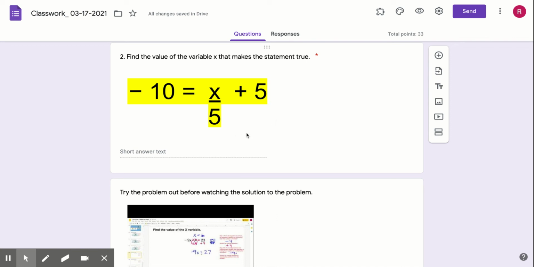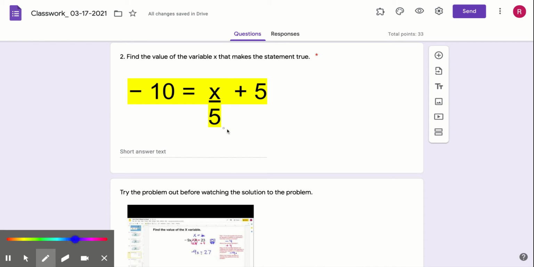All right. Before you watch this video, you should have tried this problem by yourself. You should have tried to solve for x by yourself. And if you didn't, please pause the video and try it by yourself. After you tried it by yourself, you should look at this video to see if you actually did everything correct or what mistakes you made and how you can learn from your mistakes, because this problem is going to be very similar in your test.